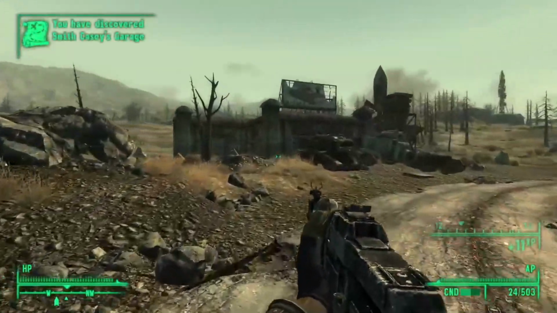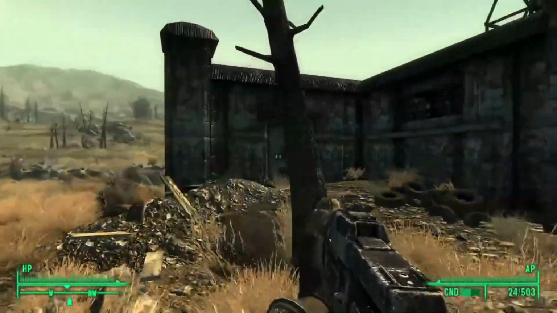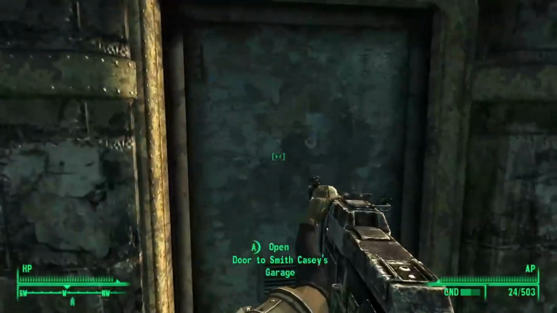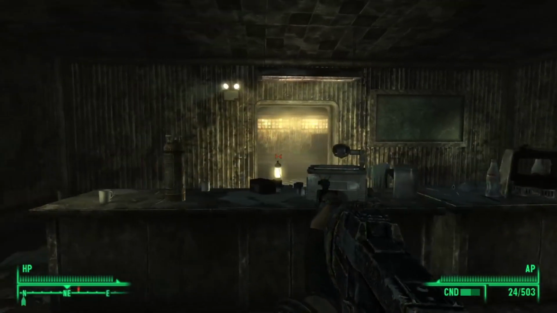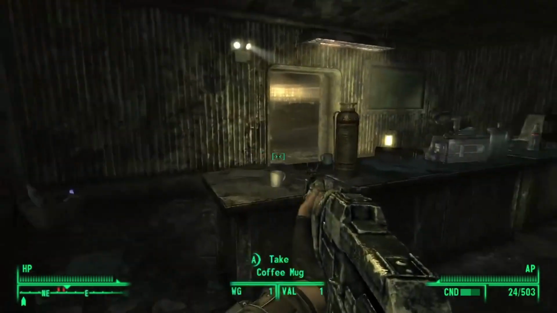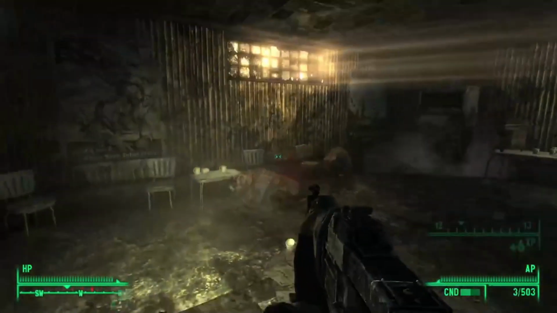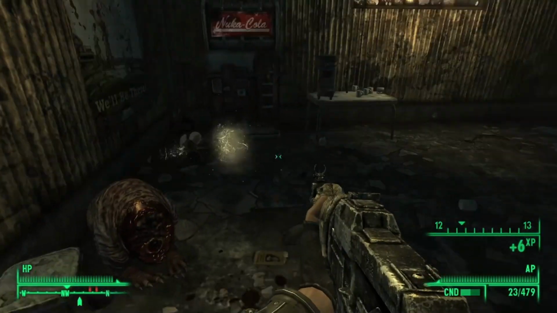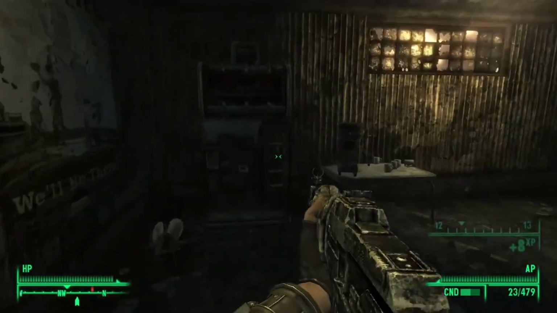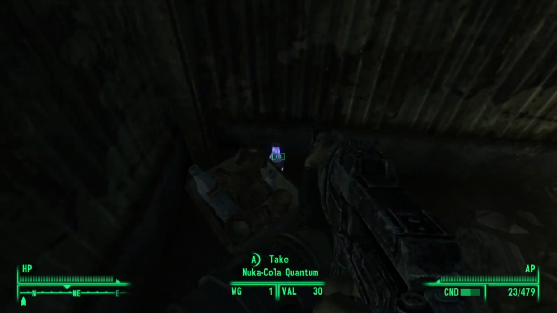But we'll go here. We will find Dad. We'll get the Gek. I don't know if we get the Gek. Small rats, right? Yeah. Whoa, whoa, whoa. Back it up. Back it up. Should have kept the repellent stick. There's a quantum here.